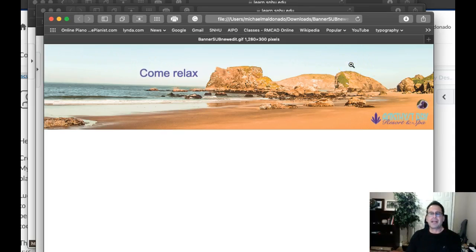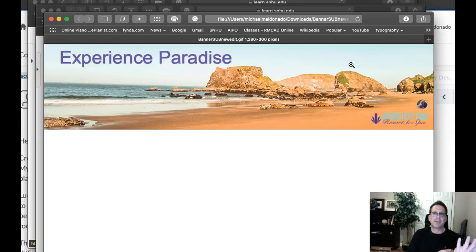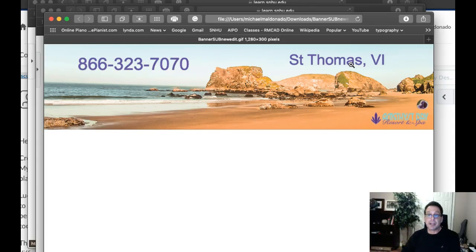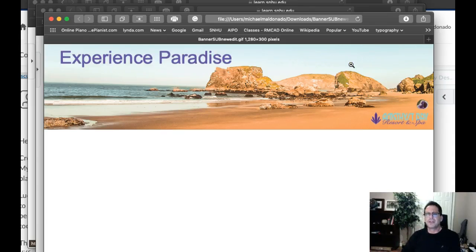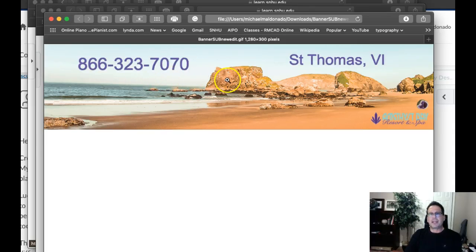As you can imagine, there's a lot of difference looking at an ad for a resort located in Florida than an ad for one located in the Caribbean. It's a little bit more of a commitment to take a vacation to the Caribbean than it is to take a vacation to Florida. And I think that's a relevant point. So just include that, U.S. Virgin Islands.